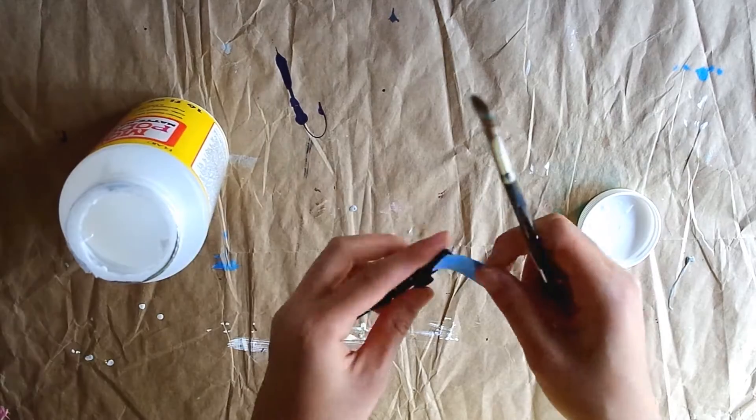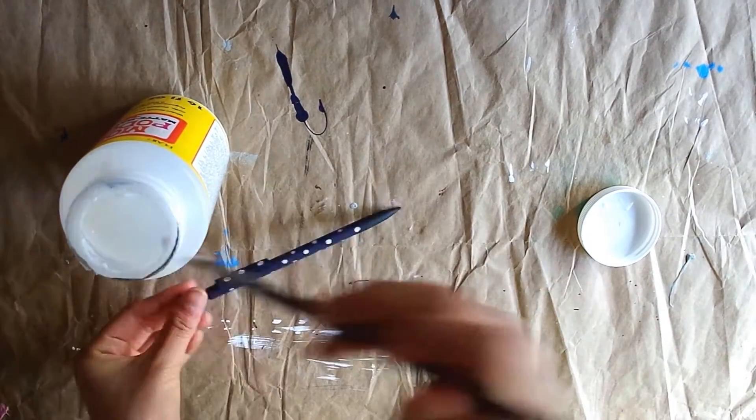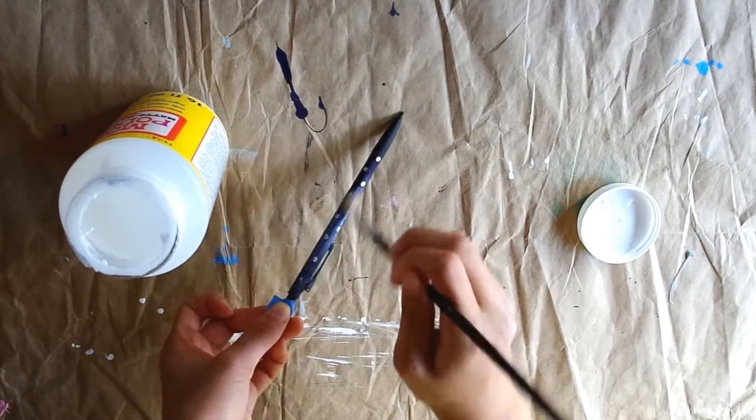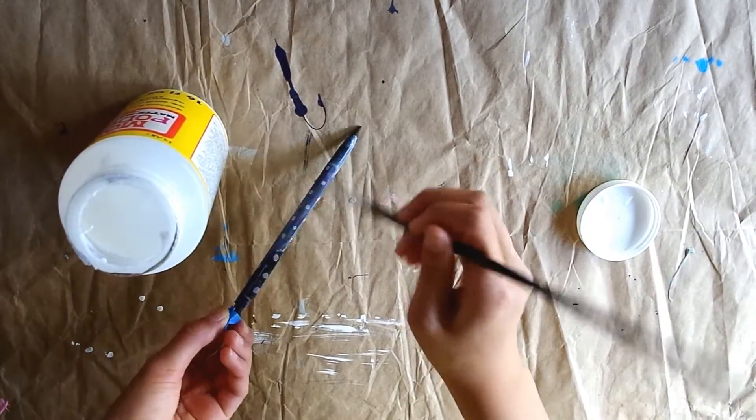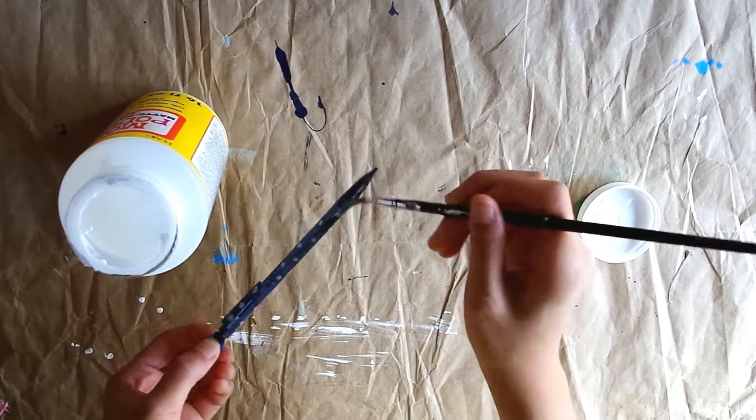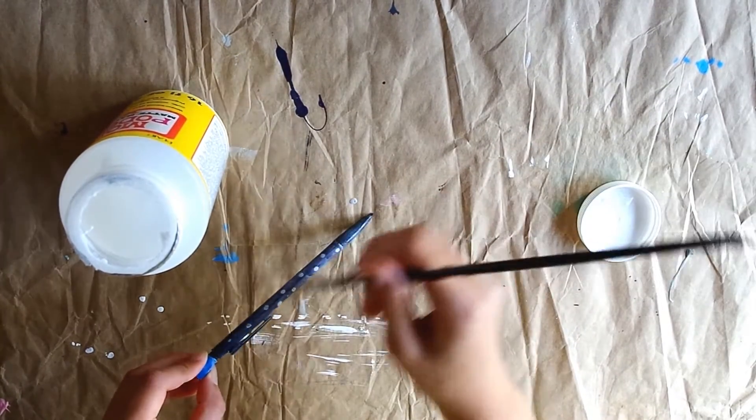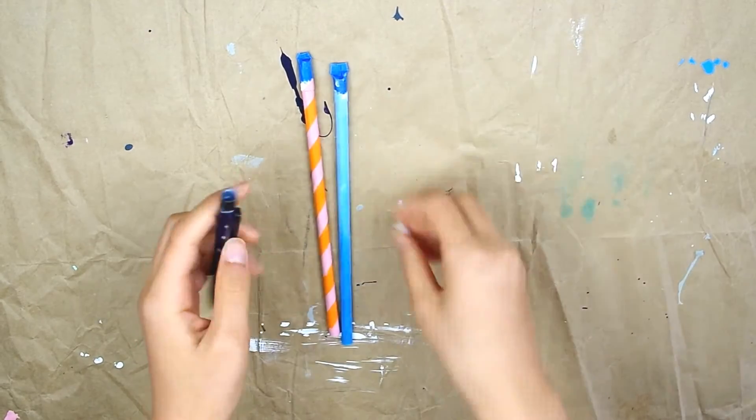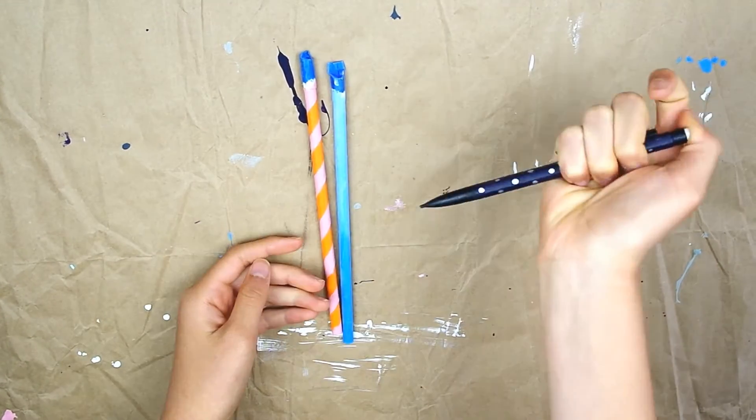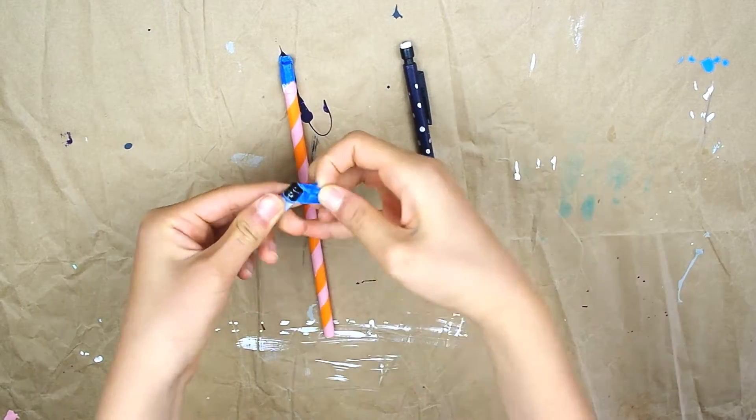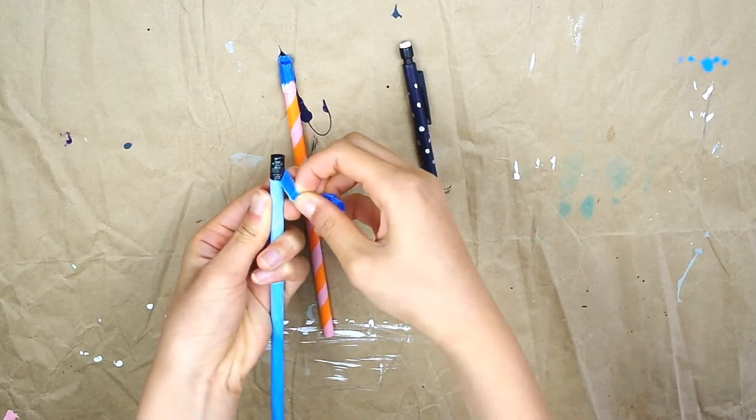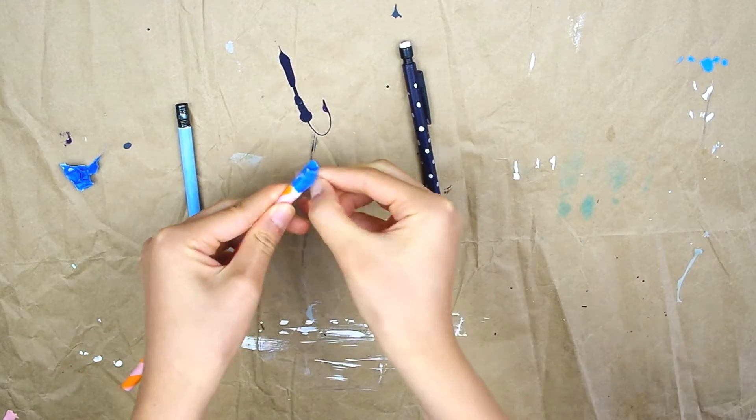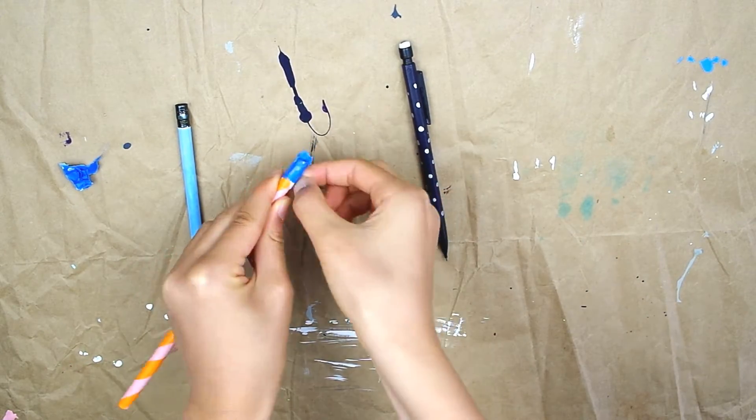Now for this mechanical pencil, I'm placing a little bit of masking tape on the eraser end in order to hold it while I paint the pencil. Now that you have varnished and sealed your pencils, it is time to put them all back together, but this is only for mechanical pencils. You can't put a wooden pencil back together, I don't think. So you're going to take the lead and then put it back into the pencil and put the eraser back on. Now I didn't tell you this at the beginning, but you could obviously tell I did it, right?